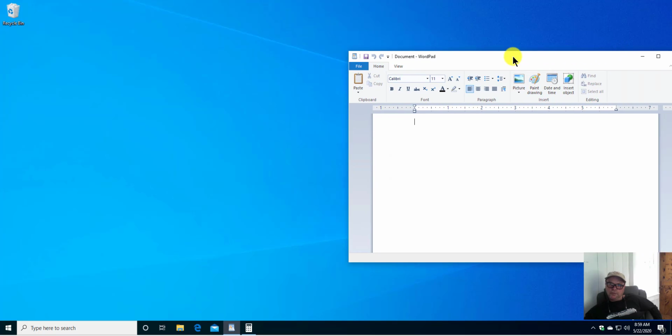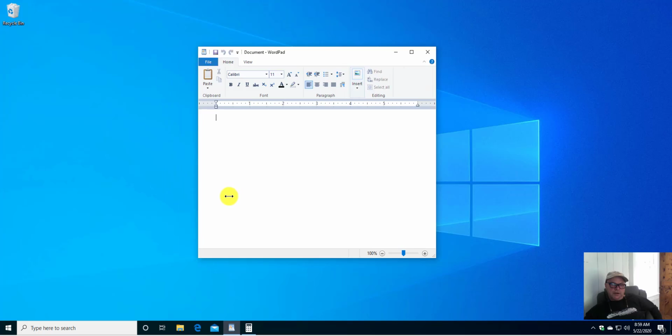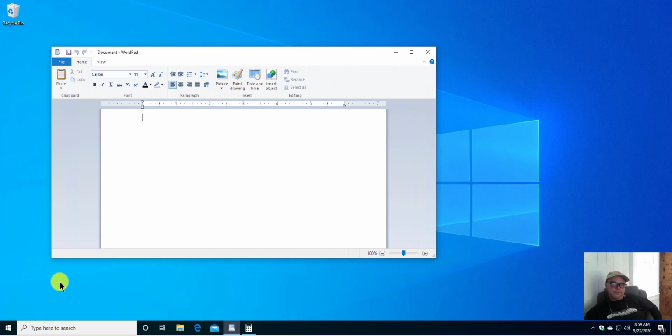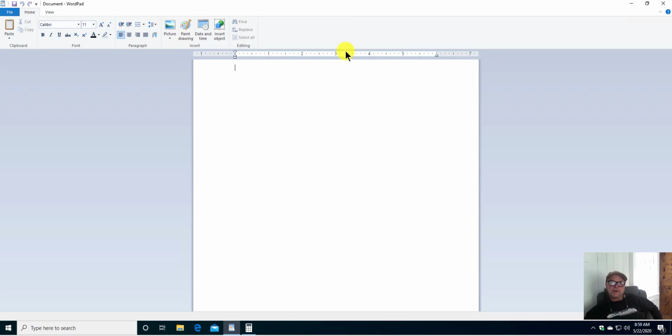So you've got to learn to move these things around and understand that they all have these buttons in the upper right corner. And yes, you can actually resize any window by grabbing the edge of it. For me, I just work full screen by dragging it up to the top and pulling it back down.